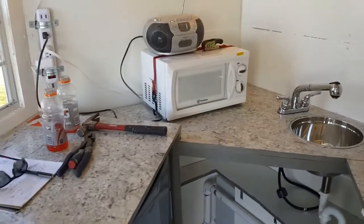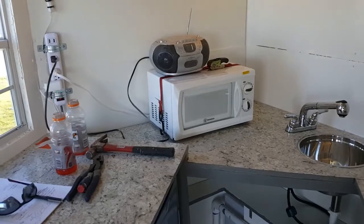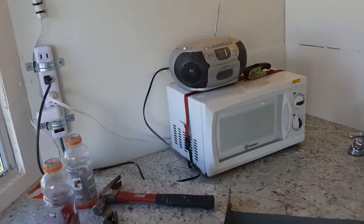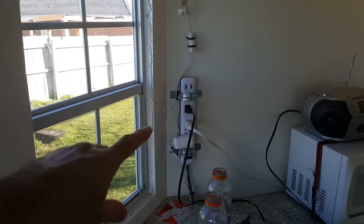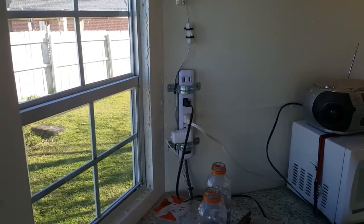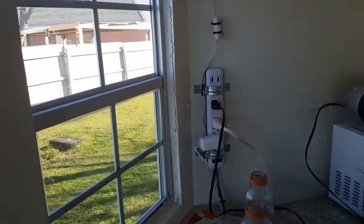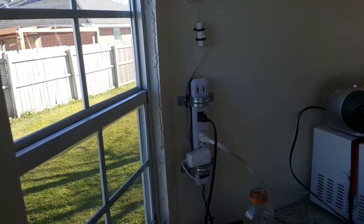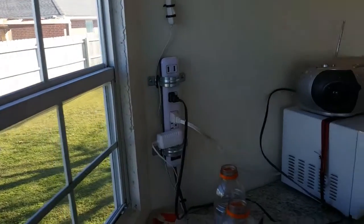I also have the microwave strapped down. That's where it'll stay. So I've got some little eye bolts in the shelf there for the microwave oven. And I strapped the power strip on to the wall. Those are 1.5 inch metal electrical conduit clamps, and they fit just right over that power strip.